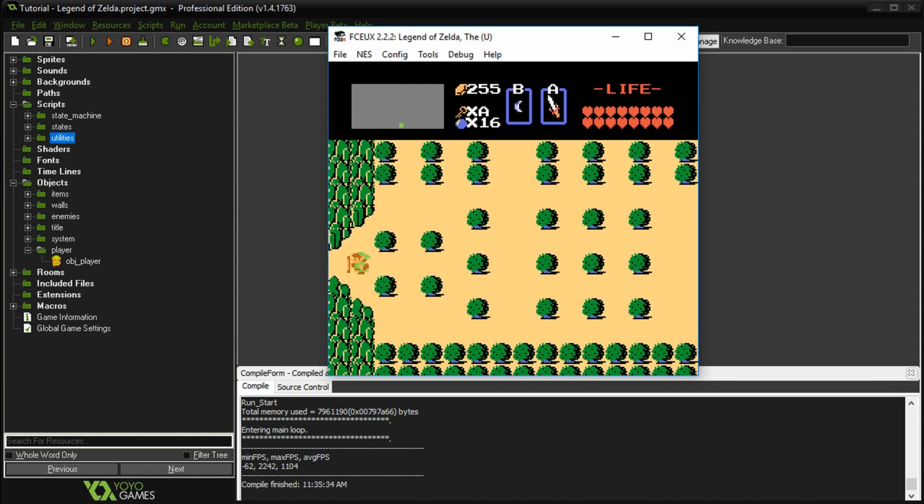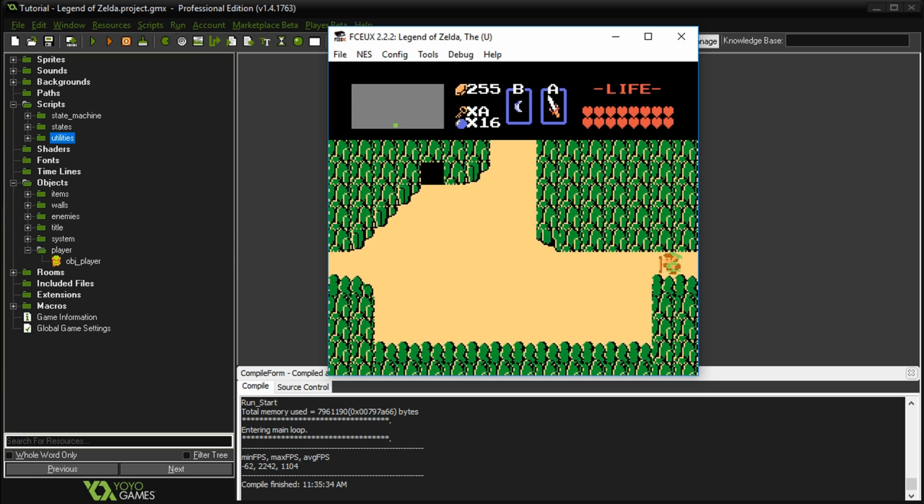And especially if I were to go over here where the cave is, and I go up, I'm automatically aligned to it. I didn't have to sub-pixel try to move him to make sure that he aligned to it. It just happened. Same thing when I go back down here, I align fairly easy.